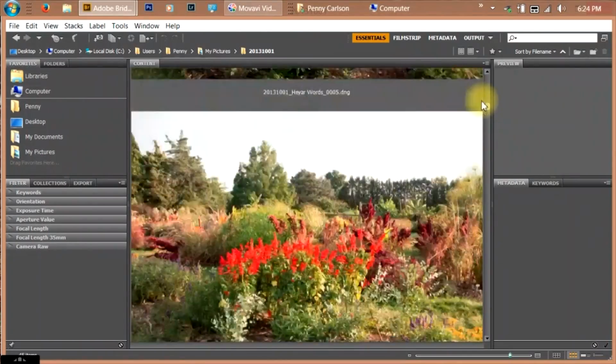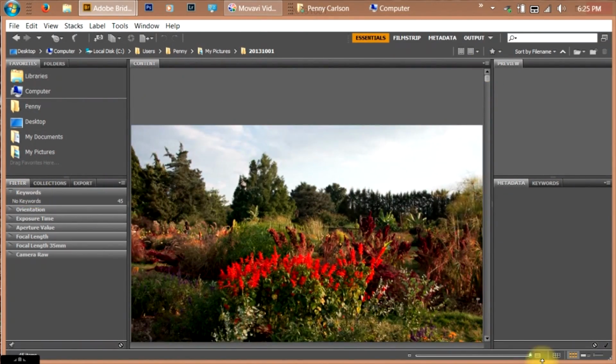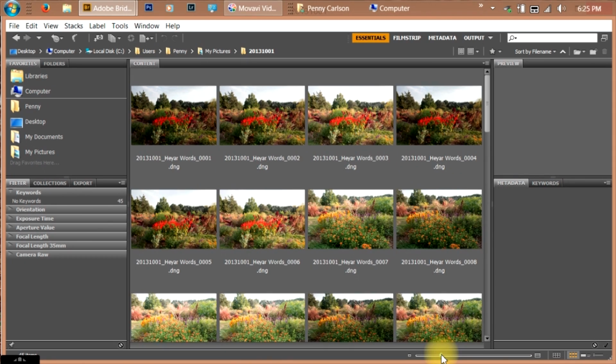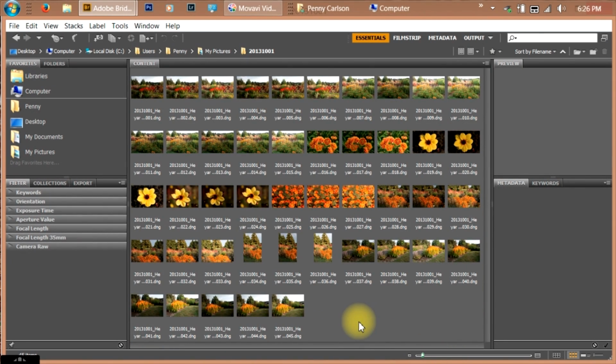Now we can do a little bit more organizing if we want. We can put keywords in. Let me go back to a smaller thumbnail view. So you might want to do some global keywords. Keywords are a great way to keep things organized. It sets things up so you have a searchable database. So it's always a good idea when you bring your pictures in to maybe throw some keywords in there that'll help you find them later.